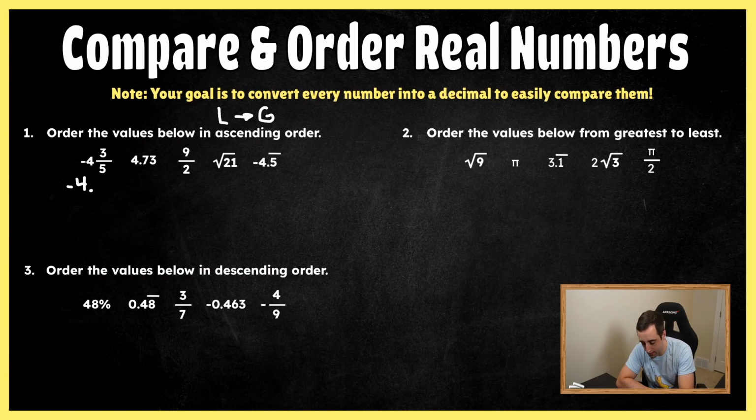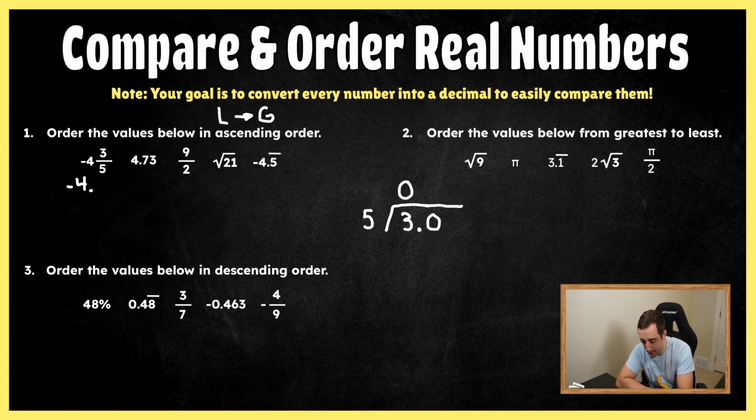So our numerator is going to go on the inside, which is the 3, and then on the outside is going to be the 5. So how many times does 5 fit into the number 3? Well, it doesn't. You can't fit a larger number into a smaller number. So we're just going to put a 0 up top here. But the only problem is that we're out of numbers. So to continue our division problem, we need to add a decimal point behind the 3, and then we're going to annex a 0 here. And now we can continue dividing.